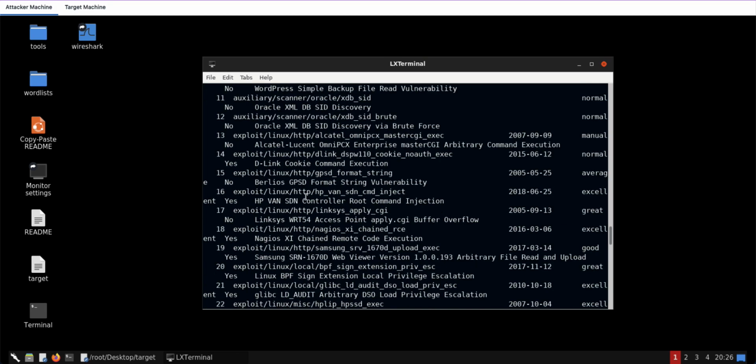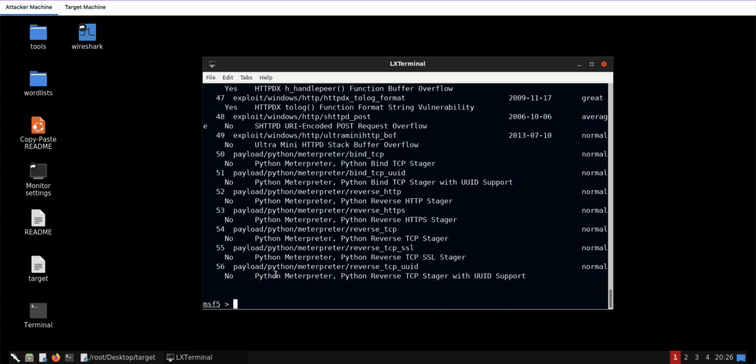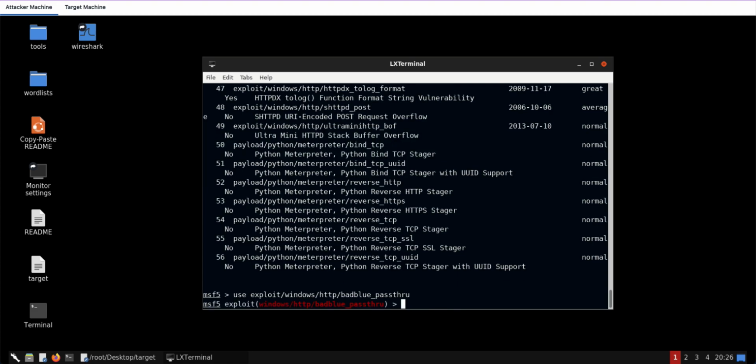Now we can use the exploit, Windows HTTP BadBlue passthru.